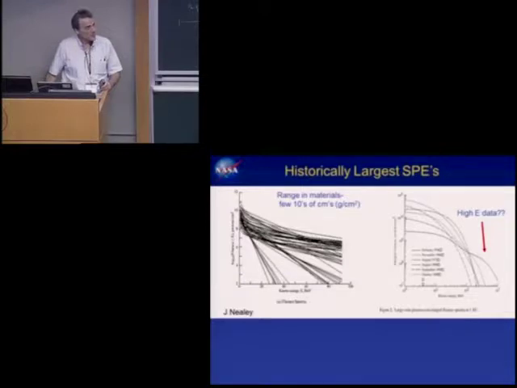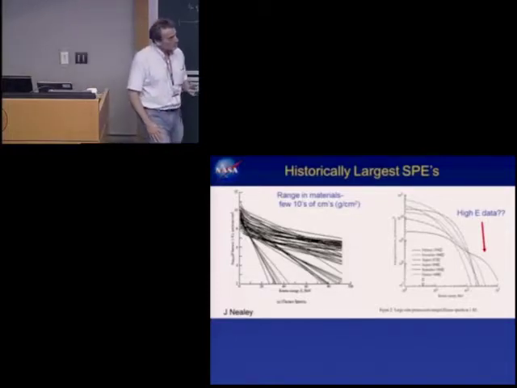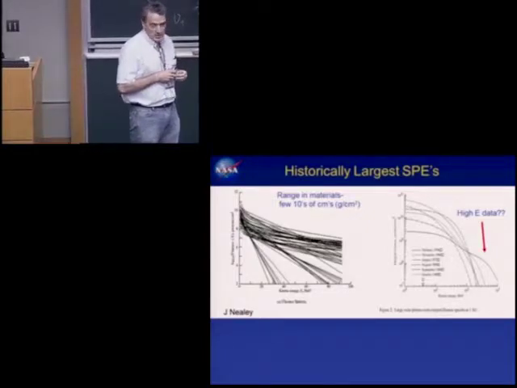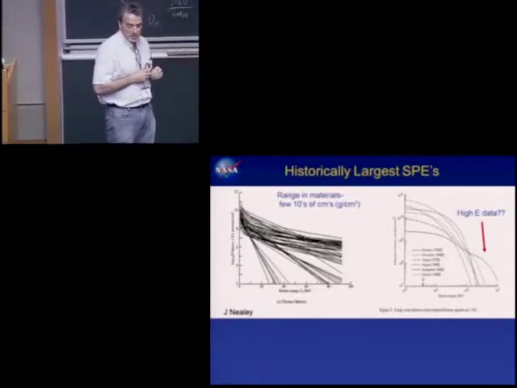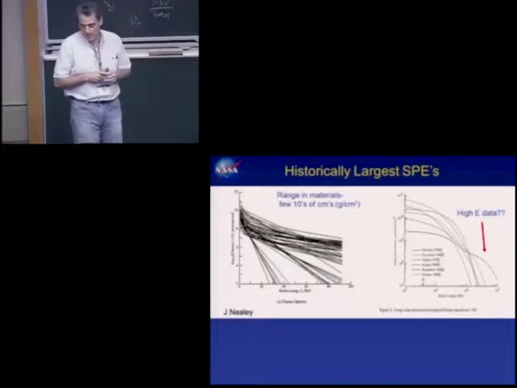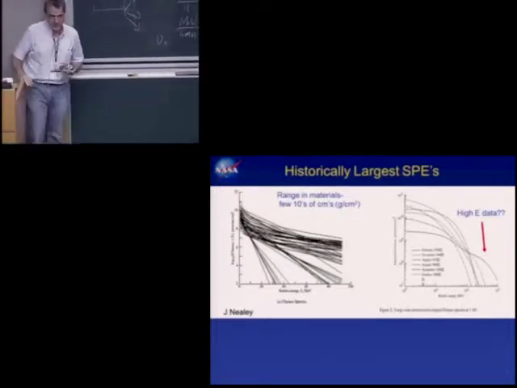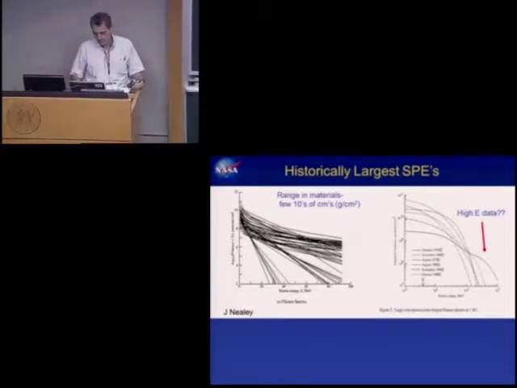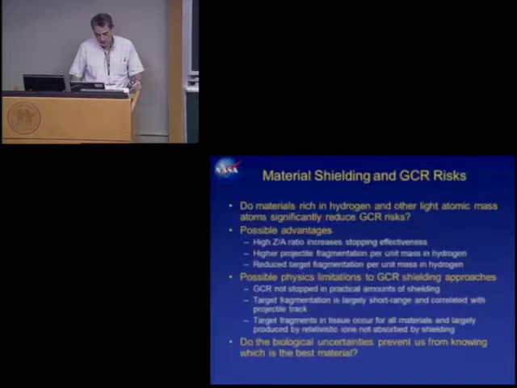Most of them are like smoke alarms. They don't penetrate very far, the particles that are coming out. But there's a few of these, called major solar particle events, and you can see over 50 years since they started having good measurements in 1955, there's only like 10 of these super events that you have to worry about. So Nathan mentioned there's all kinds of CMEs every week, but there's not many of these major solar particle events where you have to worry about high flux and high energies. But there's lots of these little ones.